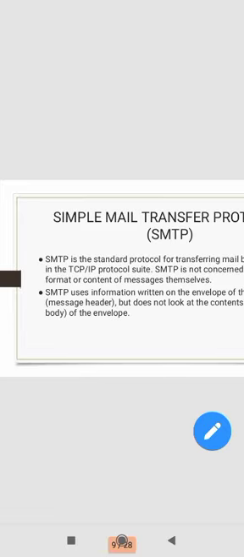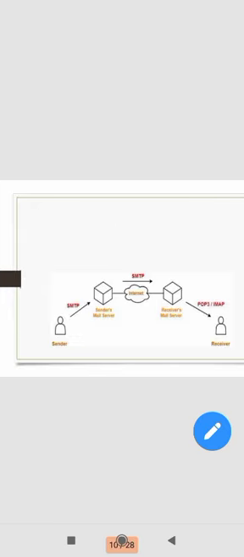SMTP does not look at the content of the mail. It will just see the From and To address, and it will transmit the message. Here the protocol used is TCP/IP. TCP means Transmission Control Protocol, and IP is the Internet Protocol.